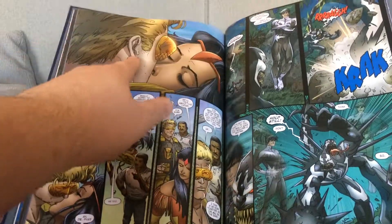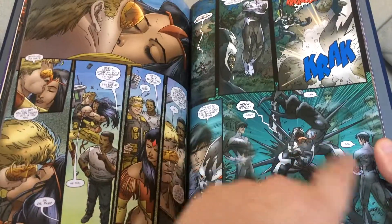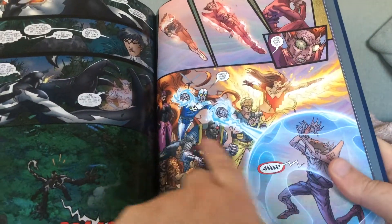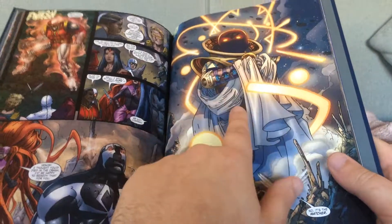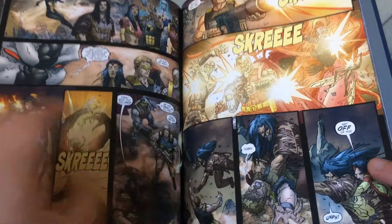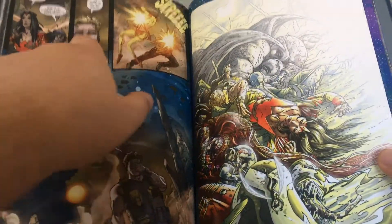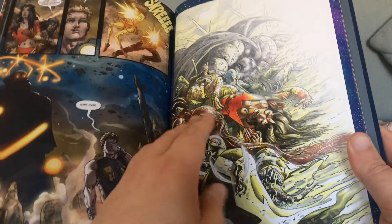Then Hank Gordon starts talking with the Annoying Christian, and Vemin starts fighting the Space Phantom who is disguised as Northman. Space Phantom goes to limbo, the heroes capture him, and they force him to transport them back to the real world. Then the Watcher Man shows up — and here, out of the blue, Hank Gordon suddenly turns on all his friends. He starts shooting them all dead. Craven Man tries to fight him, but the Annoying Christian saves Hank Gordon, and then Hank Gordon just shoots them both. And he's like, 'Game over.'